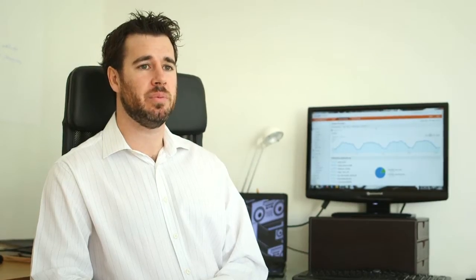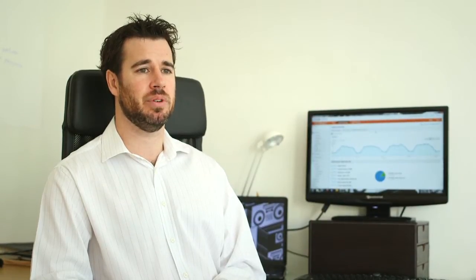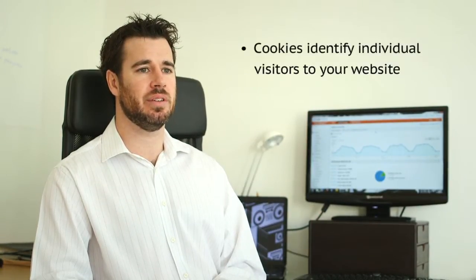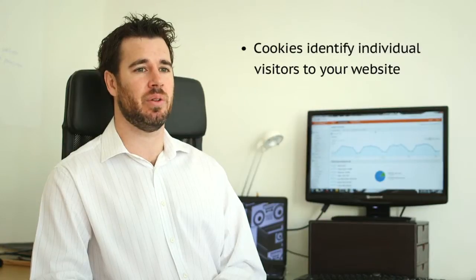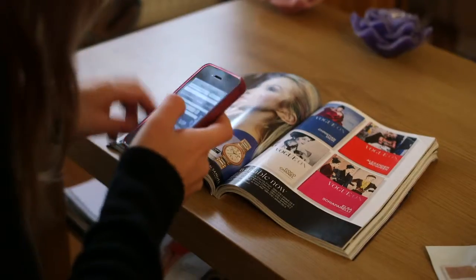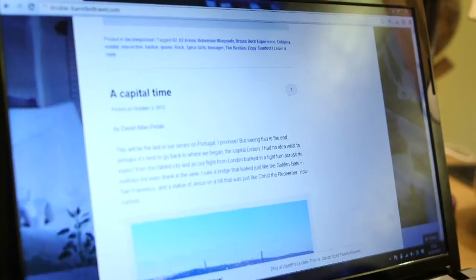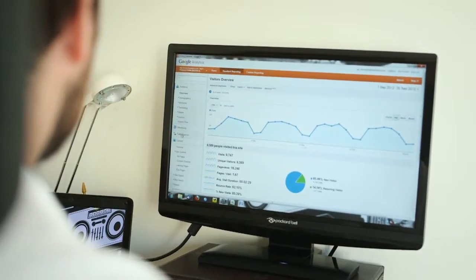What you likely actually want to know is how many people visited your website and how many people purchased from you. Web Analytics tools use cookies, nice ones that don't follow you all over the internet, to identify individual visitors to your website. However, people are now using a number of devices, such as a smartphone, tablet, home and work computer, to visit websites, meaning your unique visitor count will be inflated.